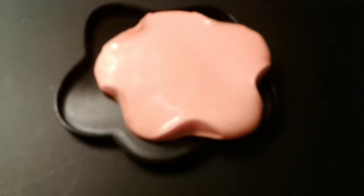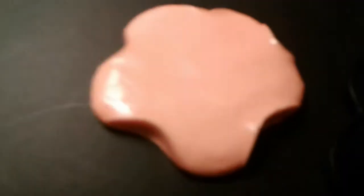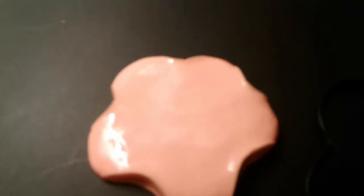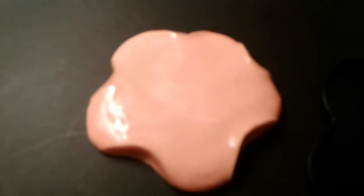So it is a commodity. It's got a stable shelf life, and also the non-toxic factor is a bonus. So it is safe for kids and pets and the elderly. This is essentially a nice little throwback, and it also is in the same market as Play-Doh, which is a big market as far as these gelatinous substances go.